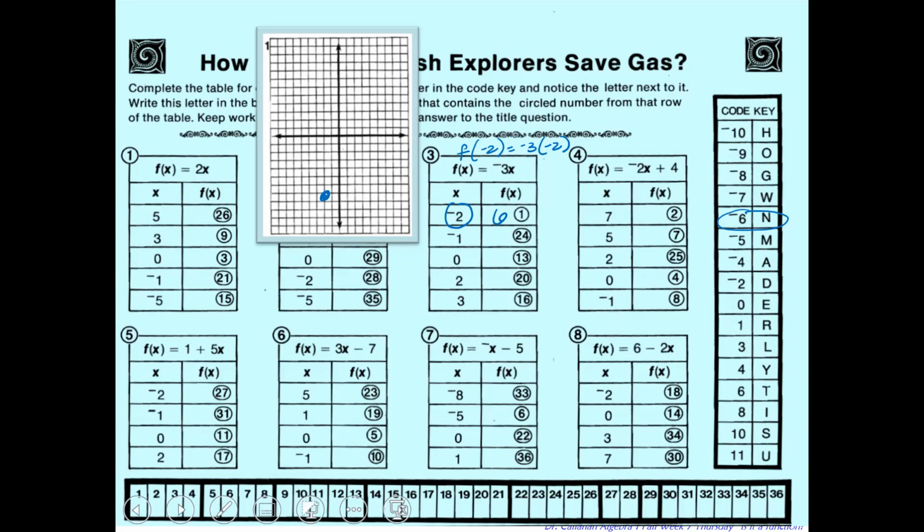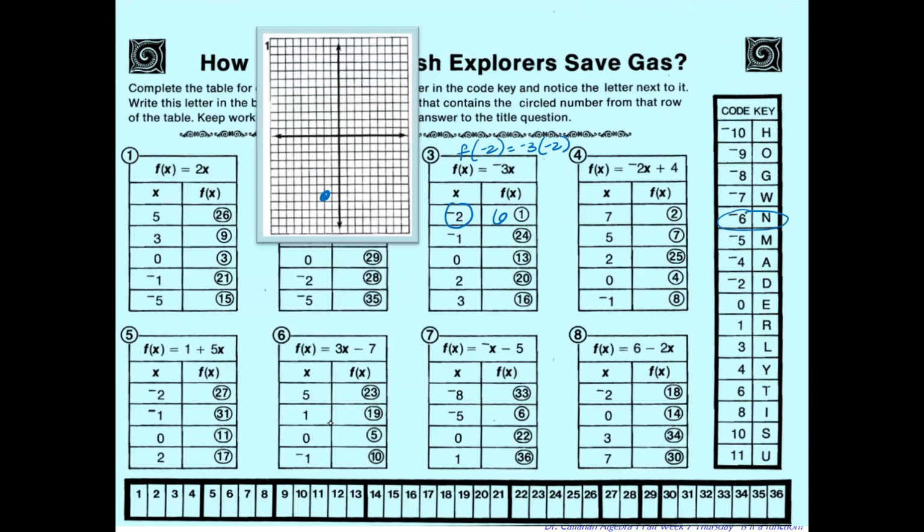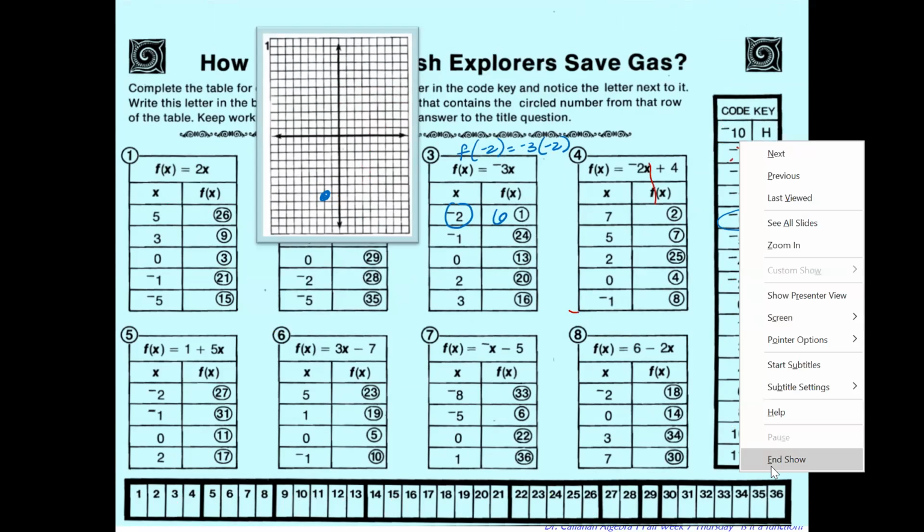Okay, my pen just stopped working. Oh, for crying out loud, stop it. Anyways, you can put in here somewhere. My pen is not working very well. Anyways, let's try the next one. -2. Okay, this is not working. Darn technology. Come on. Okay, I think I'm gonna have to just end this.